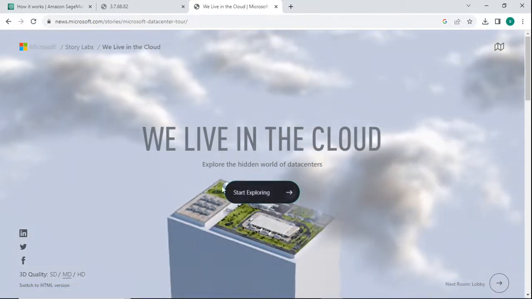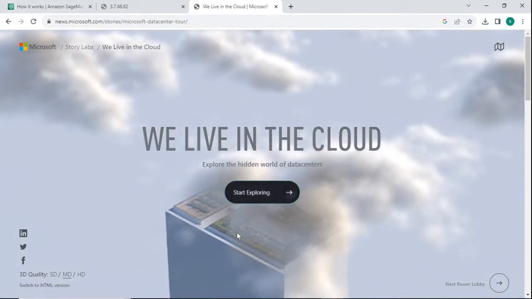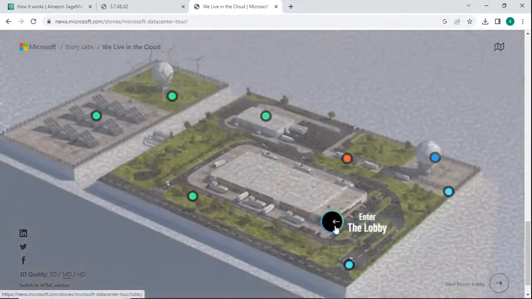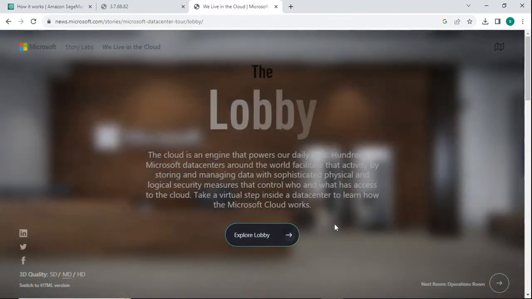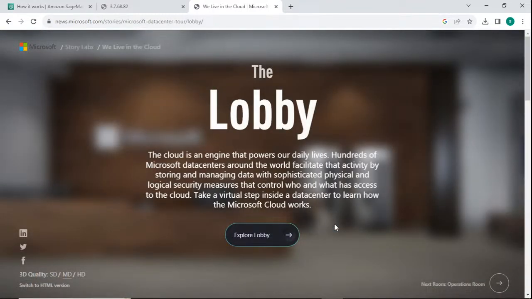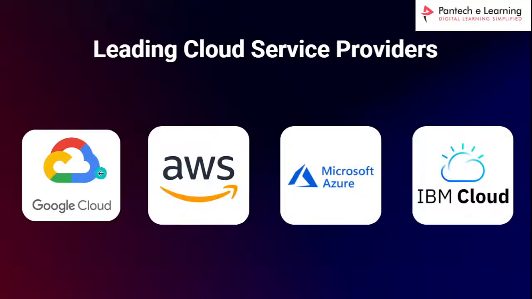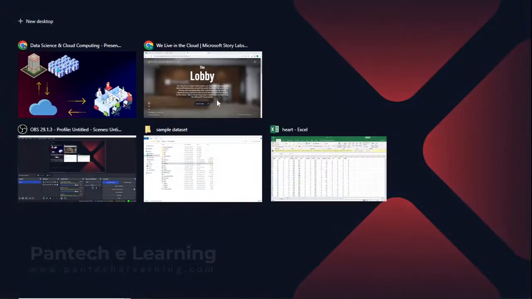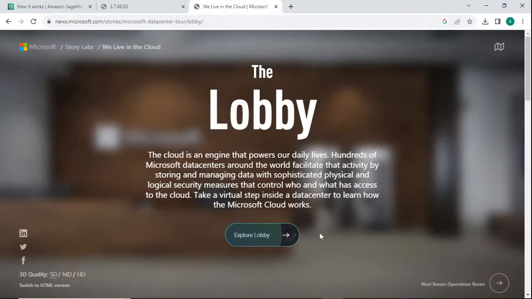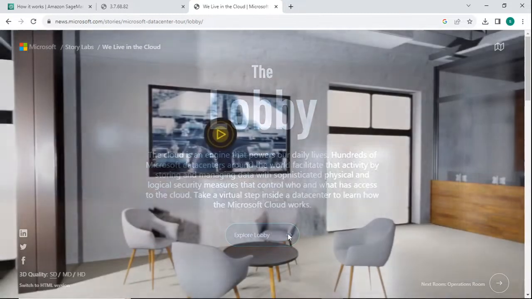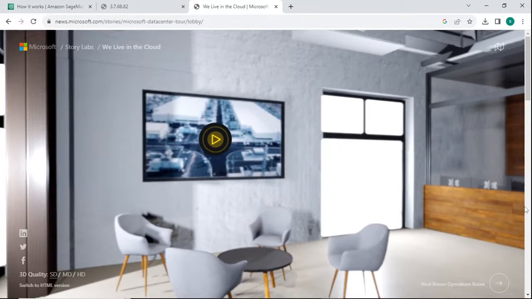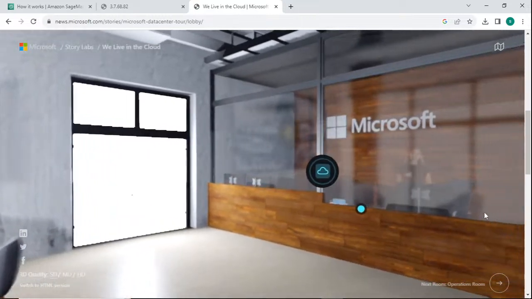Okay, so note down this site. Actually you can go and actually view it. See, if I scroll it, I can zoom in and I can enter the lobby. So this is their data center. I have told you, right, the cloud service provider will be having a lot of buildings where they will be storing their servers like this. So this place, if you want to see, you can go and explore it here. They have a 3D model. This is the lobby. Okay, so see here, you can use your mouse to actually go and explore it.